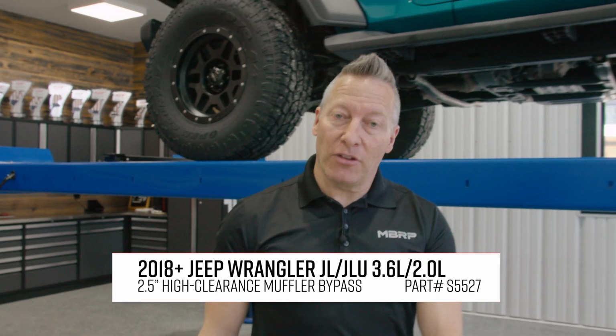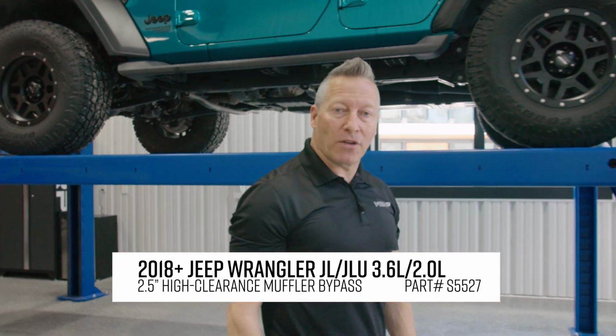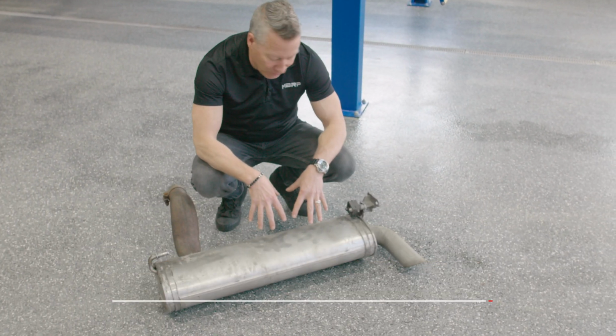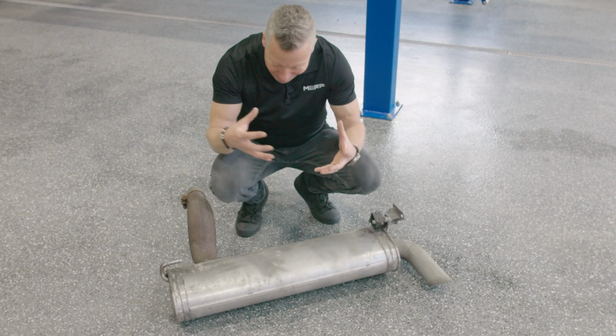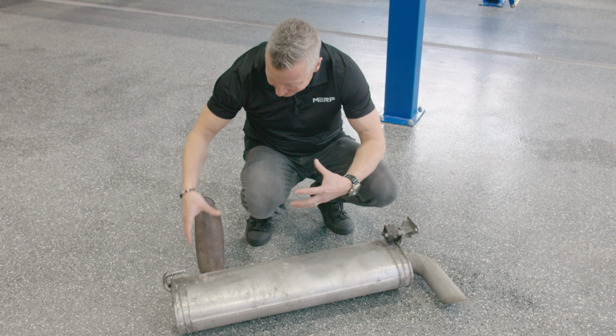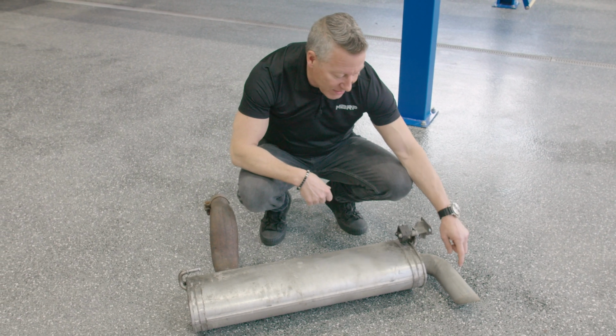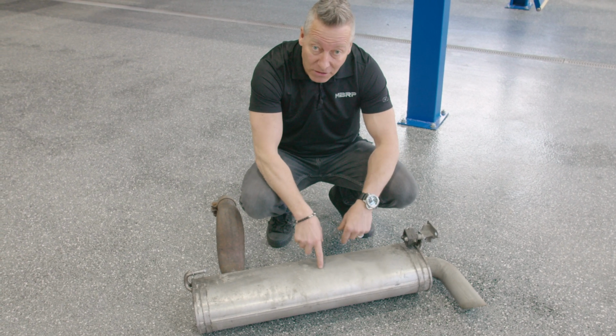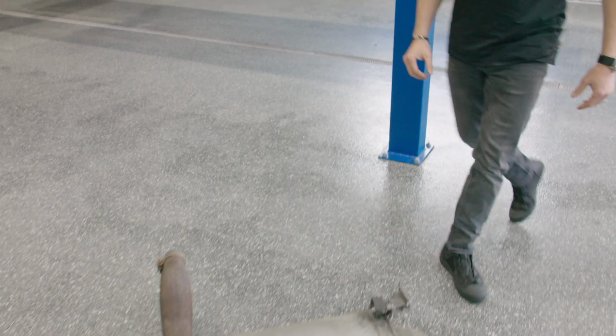Welcome to my garage. Today, I've got the Jeep JL on the hoist. I want to show you a cool product offering from MBRP. We've all seen this muffler at the back of the Jeep JL. It's big, it's heavy, it hangs way too low. It's got this crimped front pipe that impedes exhaust flow, and we've got this ugly tailpipe hanging out the passenger side of the Jeep. This has got to go. Let me show you what we have to offer from MBRP.